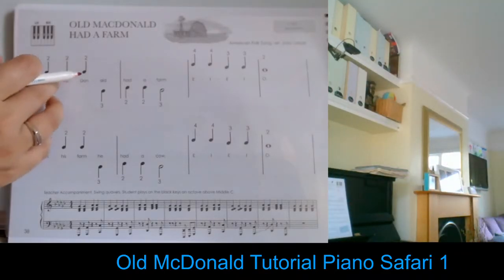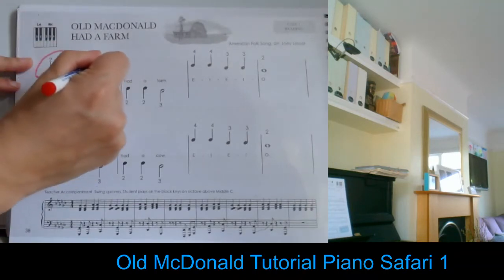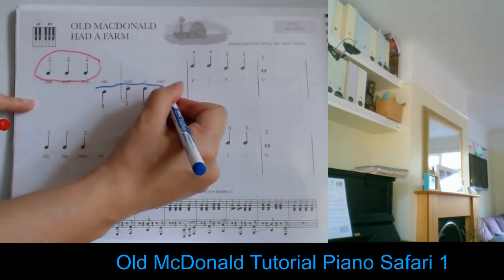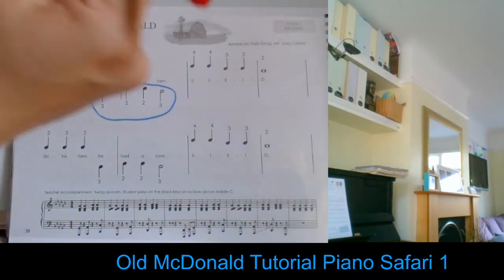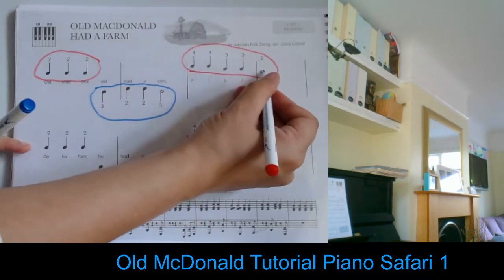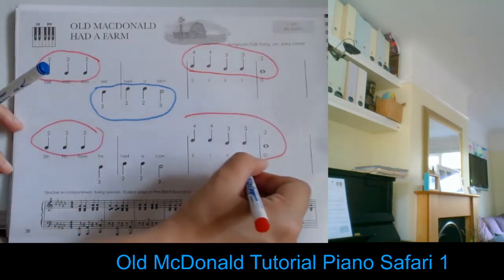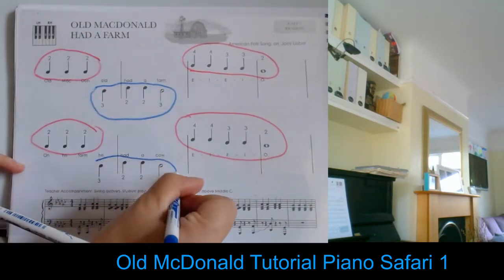So the first three here with the tails up are right hand. We're going to put a red circle around those. You could do it as a line above the notes if you want, it doesn't really matter. And then these ones are left hand, so that's blue. And then we go back, they're all right hand. Okay, this one doesn't have a tail, but it's a right hand one, it's a little higher up. And then it's the same on the next line, and it's a nice way of spotting where the patterns occur in the piece.